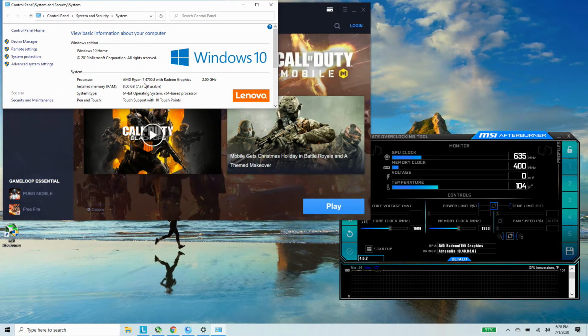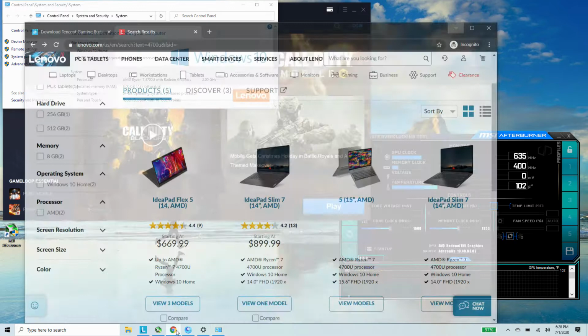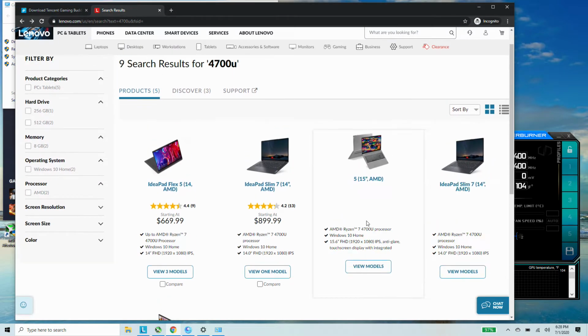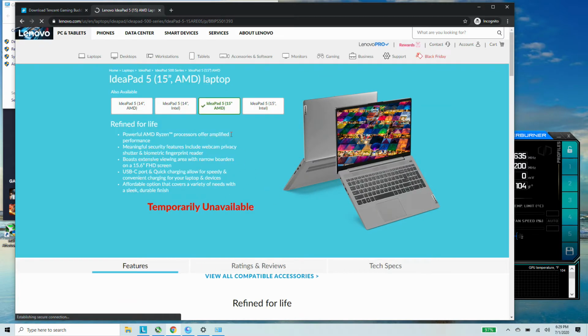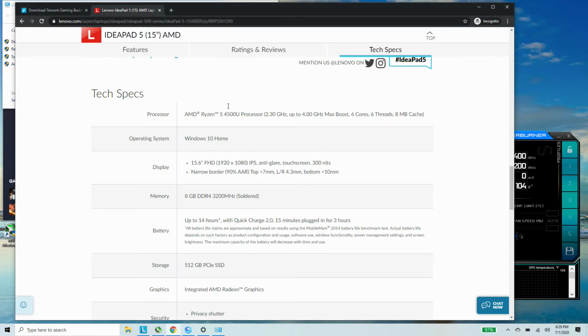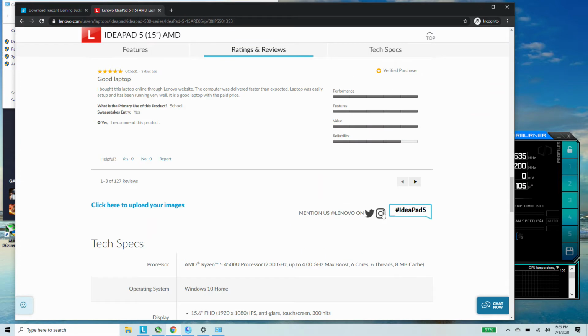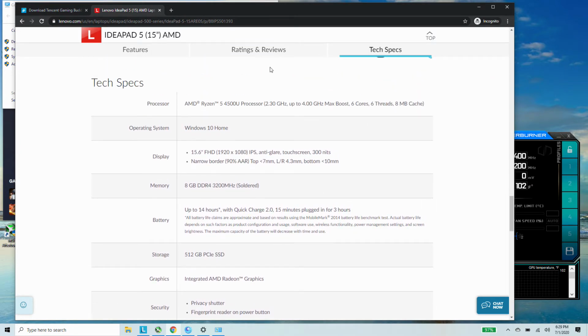And just to show you, I am running on the Ryzen 7 4700U. It's got the 8 gigs of RAM. On Lenovo's website, if you search for 4700U, you can see it right here. However, if you click on it, it's ghosted from the website. It's saying temporarily unavailable, but this is the wrong model. This is the 4500U. So if you go to tech specs, it's the 4500U that it's actually showing you. So sometimes Lenovo, they ghost stuff off their website. Even if I do my order status and click on my previous order, I can't see the 4700U specs anymore.